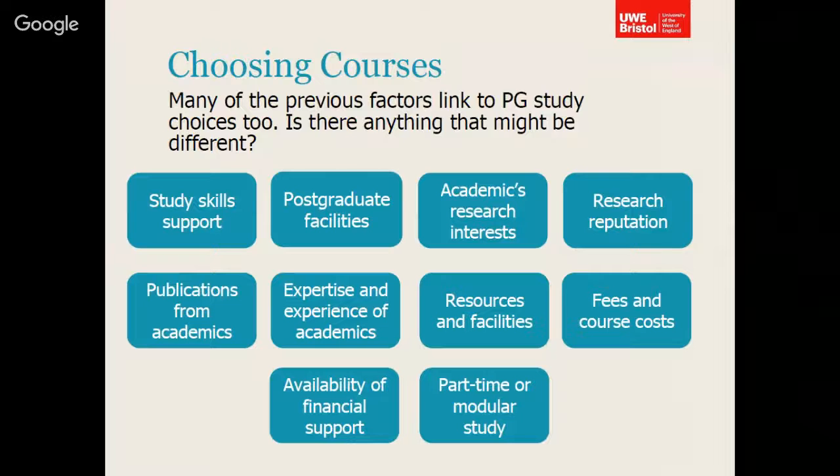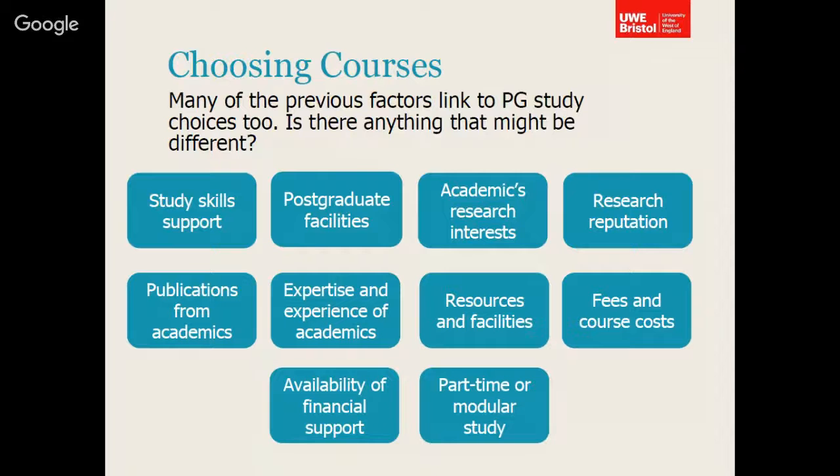And you may find that some of those things are also going to influence how you choose your postgraduate program too. So if we could move to the next slide, please. Again, many of those previous factors will link to postgraduate study. But are there things that may be different? Do you have different facilities, for example, as a postgraduate student? Do you get access to more enhanced activities, maybe different resources? Maybe it's because of particular teachers on the course, their research interests and how that feeds into the course. Is it the reputation for research that certain programs have? Or have you heard of someone, or read a book that's written by someone and you go, wow, they're a lecturer at UWE and they lecture on this program. Has that influenced your choice?